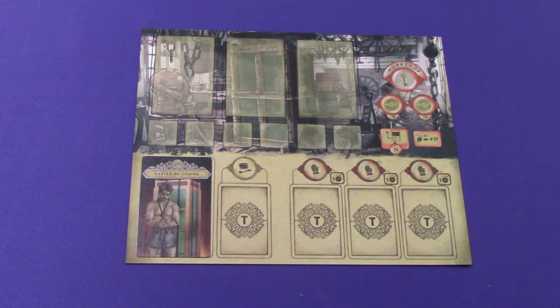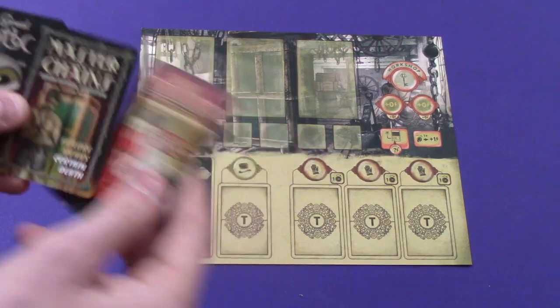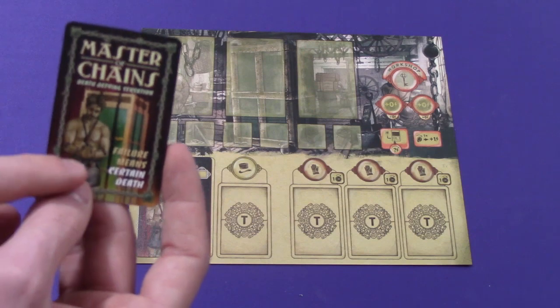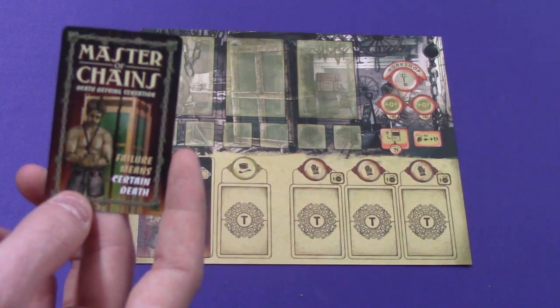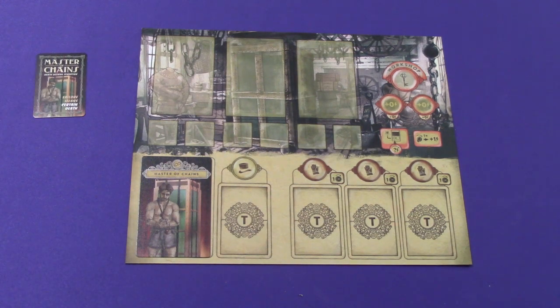Then you will get a variety of things for that magician. One of the things you will get is their poster that just has their picture on it: failure means certain death, and then Master of Chains, death-defying sensation. So that'll just go off to the side, and then the other ones will go away.